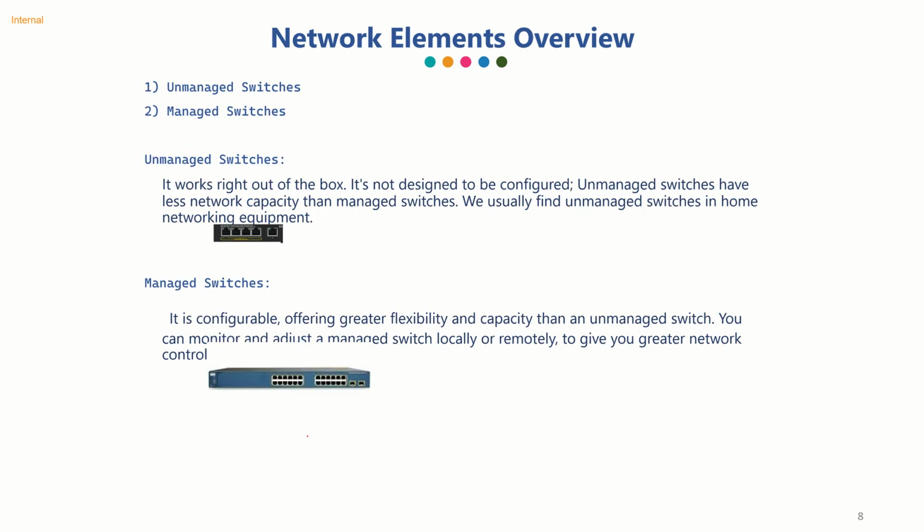There are two types of switches we can see. One is managed switches, another one is unmanaged switches. Unmanaged switches are something you can see at your home or anywhere. You can just buy one in a shop for very low prices. It's very easy, but you can't do many things with it. You just buy it from the shop and connect one device here, connect device 2 here, and connect device 3 here.